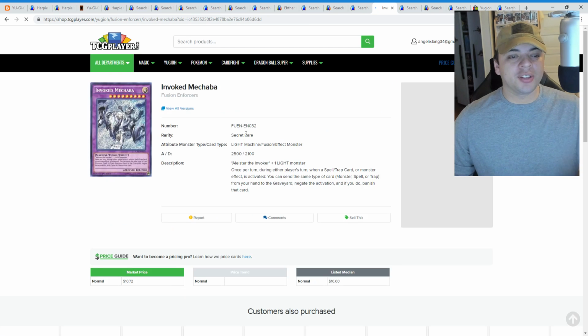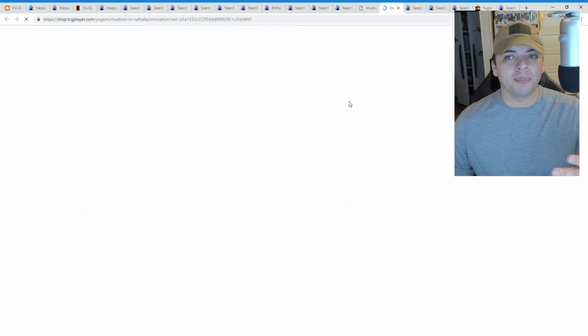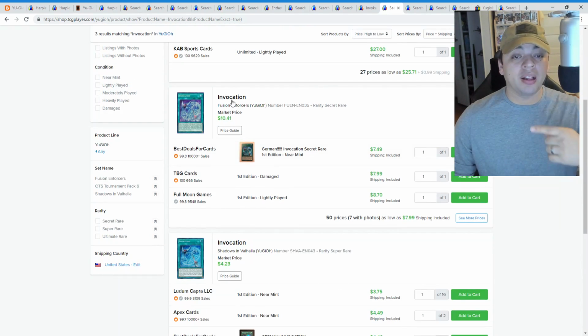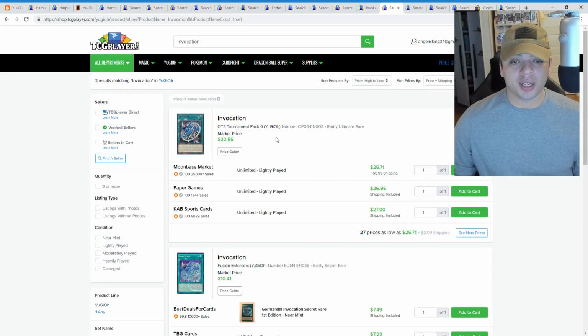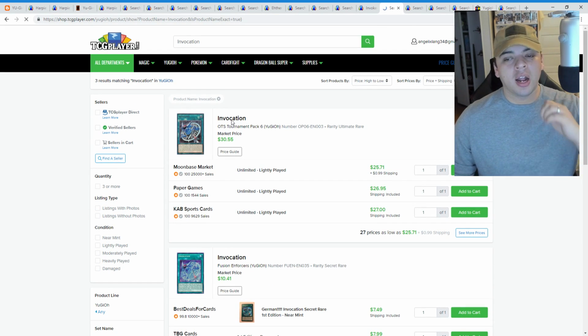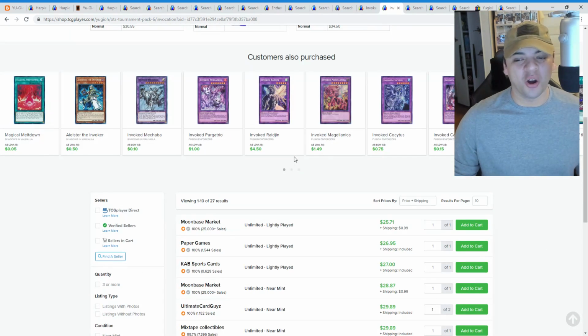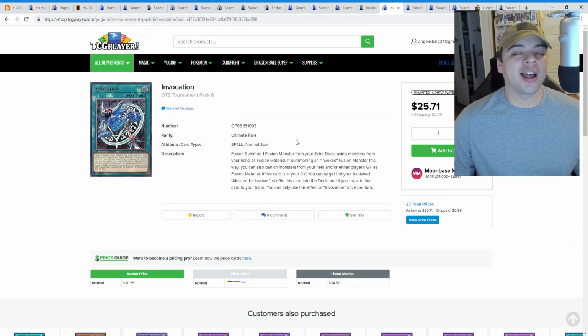And then there's Invocation over here, which you can buy the original print Secret Rare from Shadows of Valhalla. Oh, no, I'm sorry. This is Super Rare. It's about $4. It used to be 5. It's dropping in price trends. You can buy the Secret Rare for like $9. Or the OTS Rare, which is tanking in value. Look at that price drop. Isn't that delicious? It's going to tank to $20 soon. We know it's going to happen. It's currently $26 to $27 for Invocation. Price point says market price is about $30, $31. It's dropping heavily. Let's wait. When it hits 20, I'm going to get my playset.